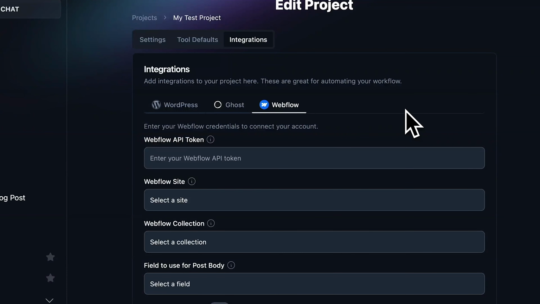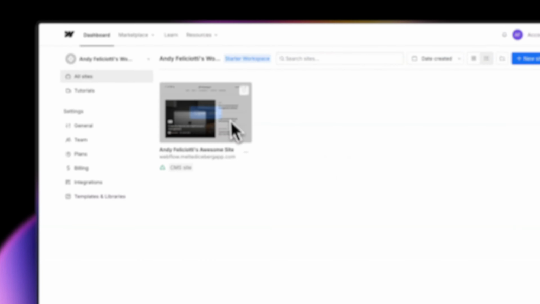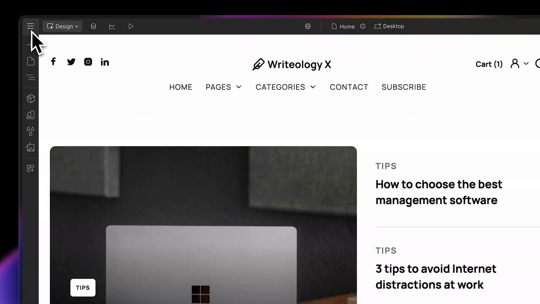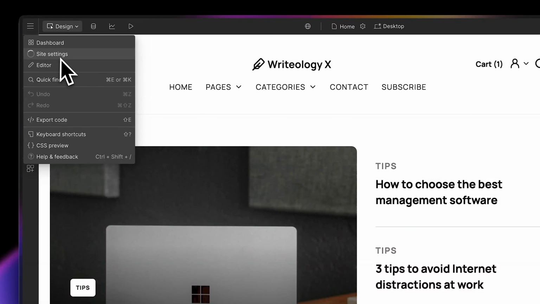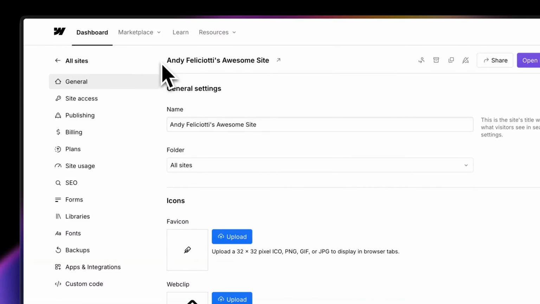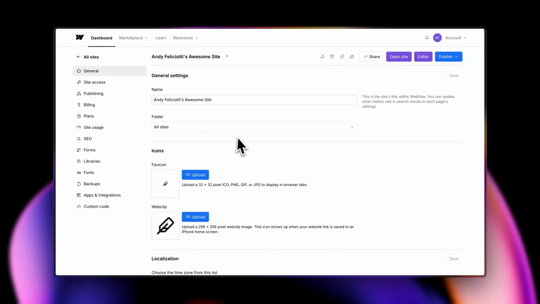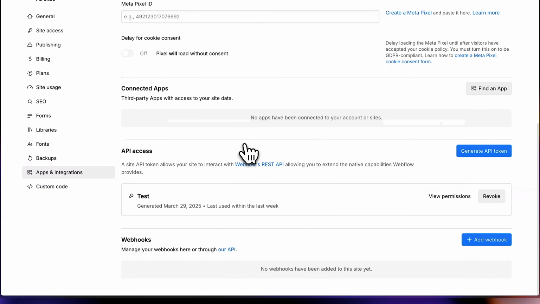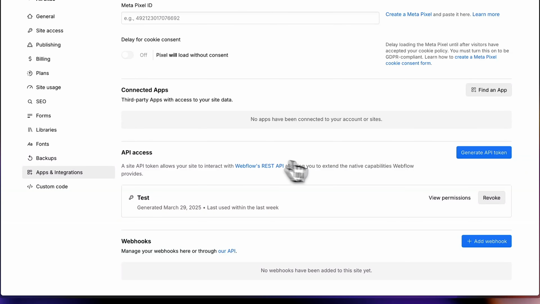And to set this up, we're going to need a Webflow API token. So I'm going to show you how to get that. So once you're in your Webflow site, you can see here I'm actually on the list of all sites, but if you're in a single site like this, just wait 1 second here. You can click on the very top left and hit this little drop down and click on site settings. Once you're in the site settings, this is where we can get our token to actually make RightBlogger work. So on the left side here, you'll see apps and integrations. And if you scroll down, you'll see API access. This is what we're going to need to make the token.